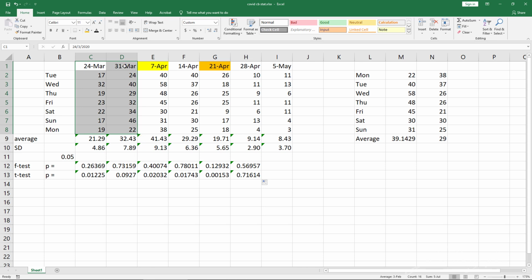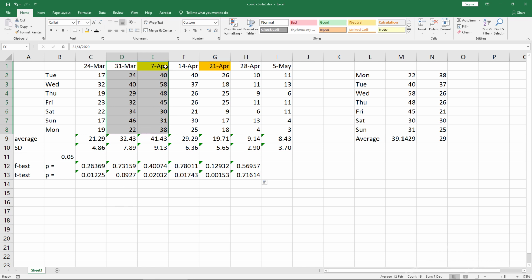Then, between the week before the circuit breaker and the circuit breaker week, there is actually no significant difference because 0.09 is actually higher than 0.05. So even though you might think that, oh, it's 10%, it's very small, still, we are not confident enough to say that these 2 weeks, the number has actually increased. Statistically speaking, they are actually the same.